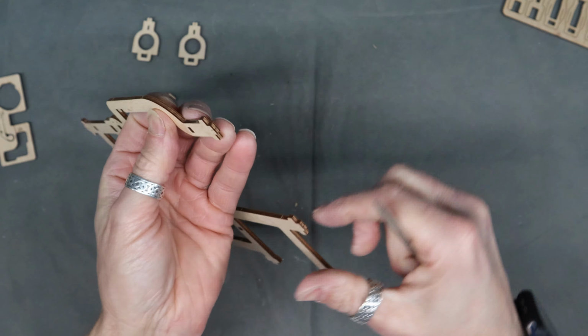This guy, whoop, came out. Okay, goes in that slot. Okay, there you go. Yeah, that feels pretty smooth so far. All right.